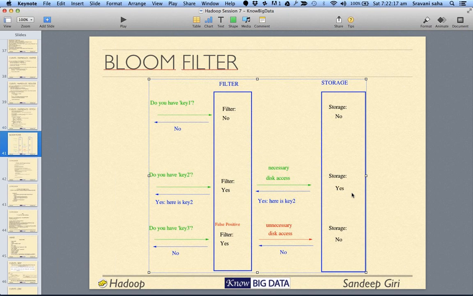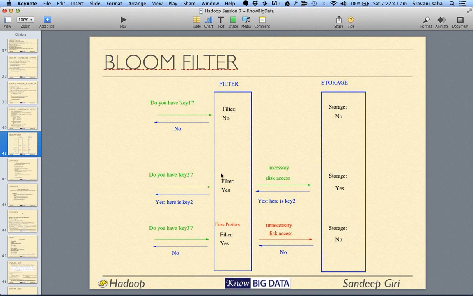When the server got loaded, this storage server, when it became very overloaded, it thought that it can delegate. So basically, to delegate some of the load to another one, we create a Bloom filter here. And how it works is the user comes to the Bloom filter.